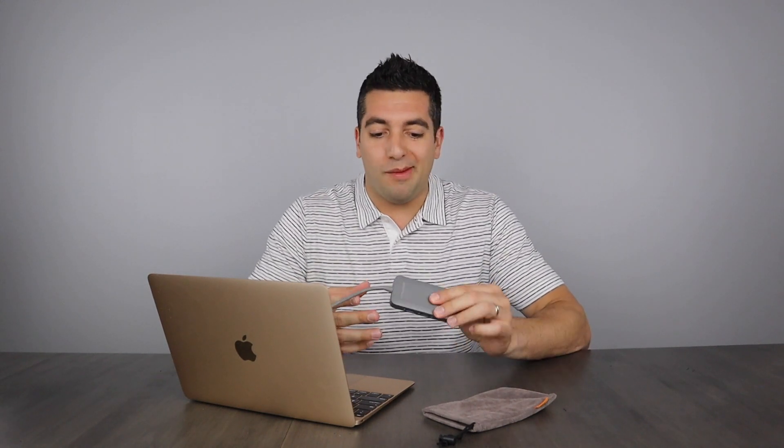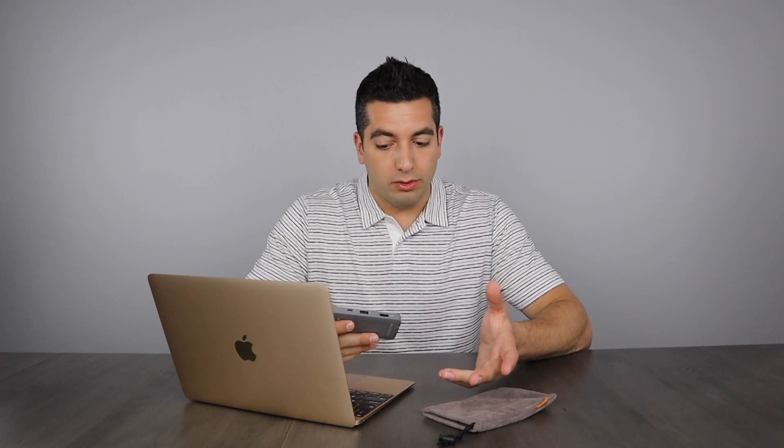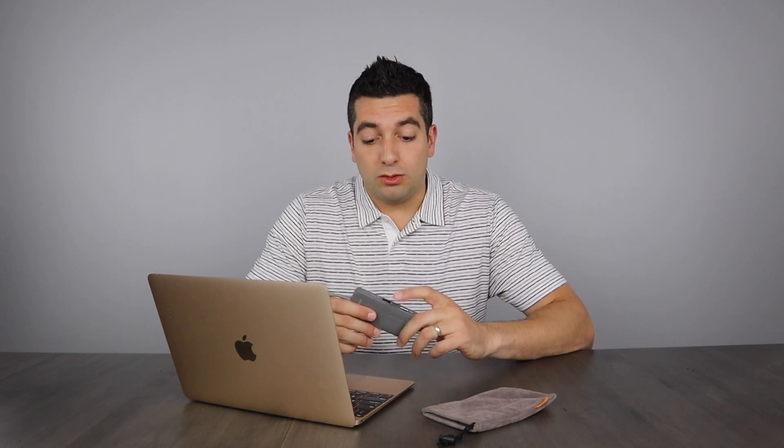I want to plug it in. The annoying thing is they took away all the ports — that's why I had to buy this dongle. There are a lot of them out there. I think this one on Amazon is maybe 50 to 60 dollars. If you go with one from Apple, it's only like a one-to-one or one-to-three ratio at most, with one of those being the power adapter — so you really only have a one-to-two. This one has the power adapter and seven other ports you can utilize.